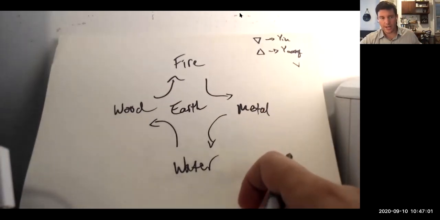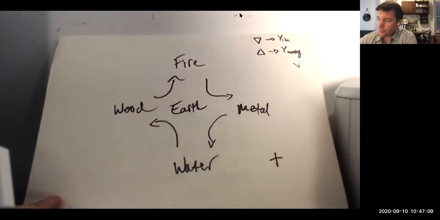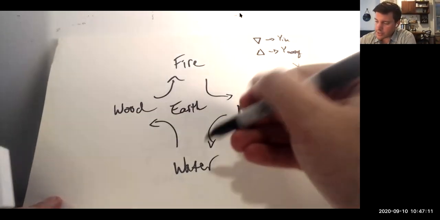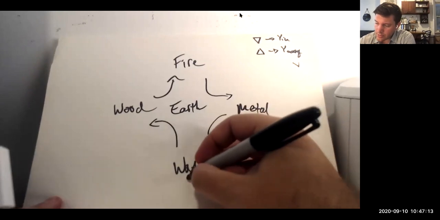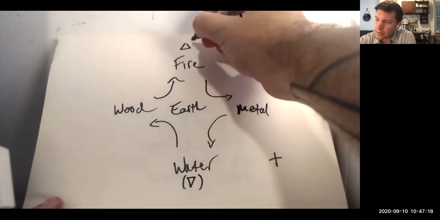I'm teaching an herbs class this evening. We're going to spend about half an hour just talking about how to do shorthand for herbs to make it fast enough that it's easier to learn. What we can do with this is say, well, water is the most yin of these 5, and fire is the most yang.